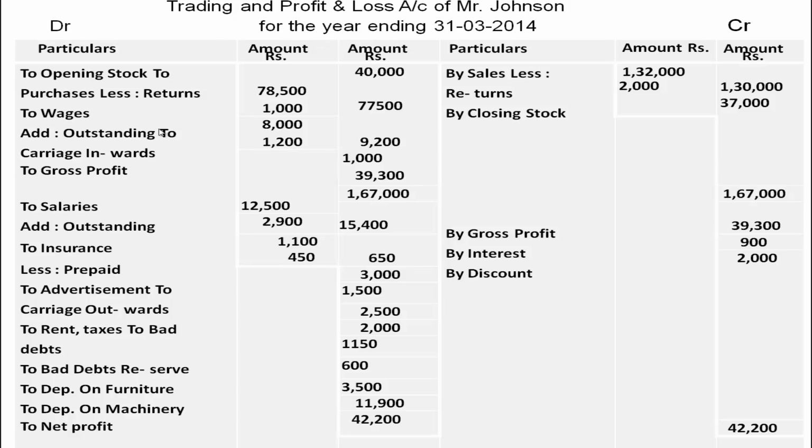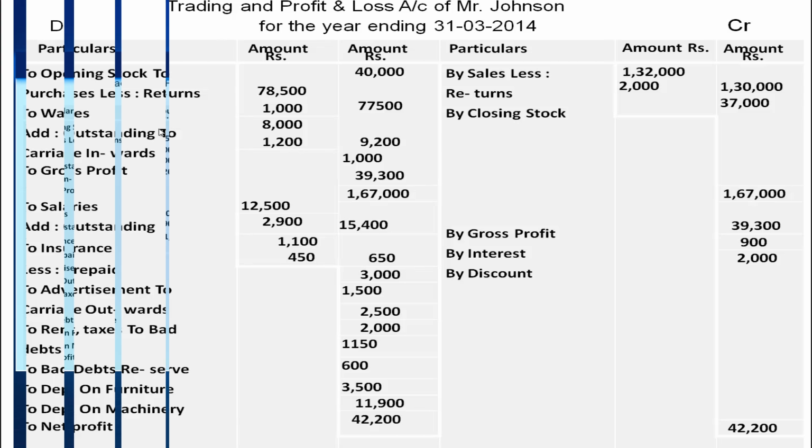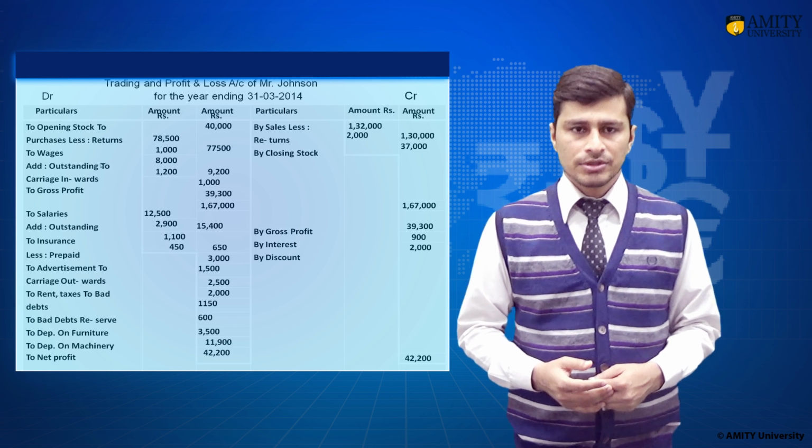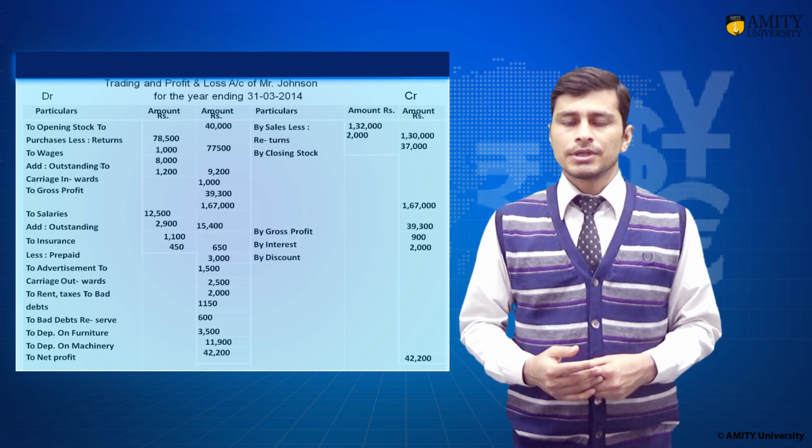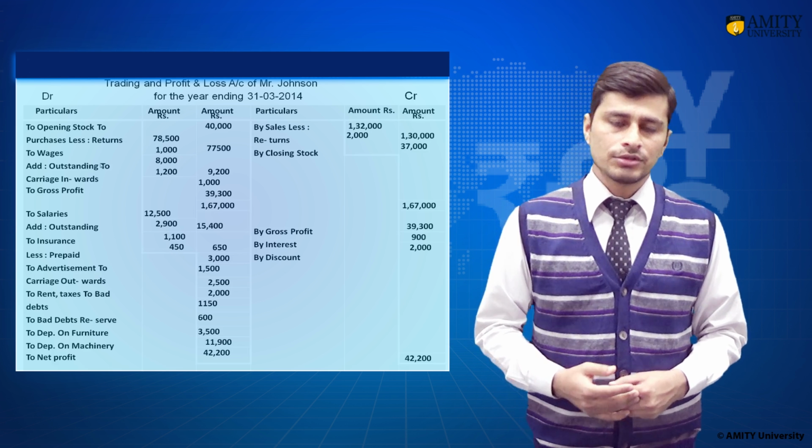All the profit, gross profit including other income, is 42,200. Now we'll reduce all the expenses which were incurred, and which we have put in the profit and loss account. So the debit side is lesser than the credit side, so we have to reduce that amount, then we will get the net profit, and in this way we will balance both sides. So the net profit is 11,900 after deducting all the expenses from the credit side amount, which is 42,200.